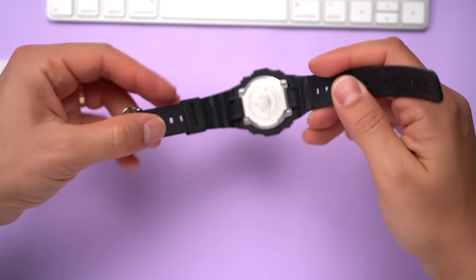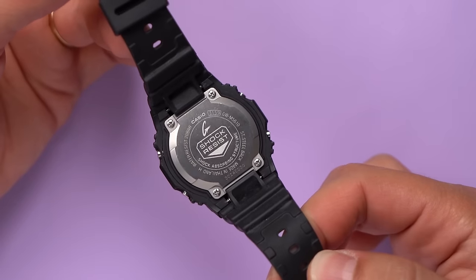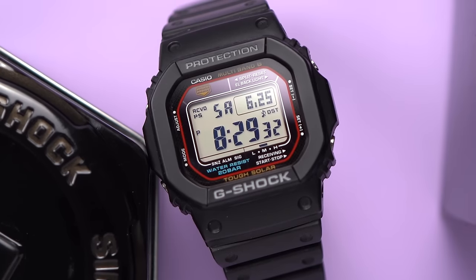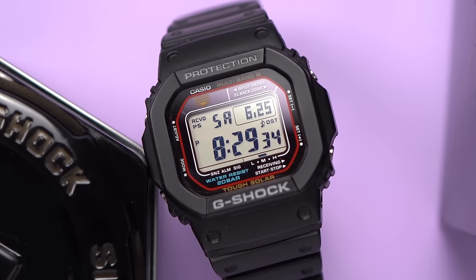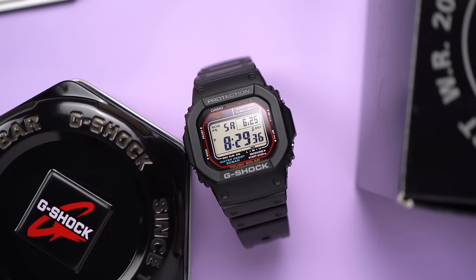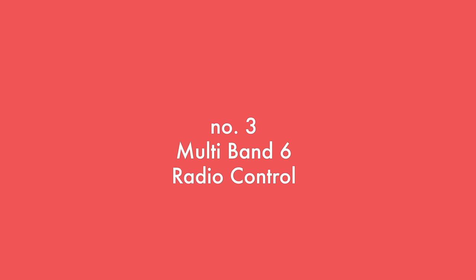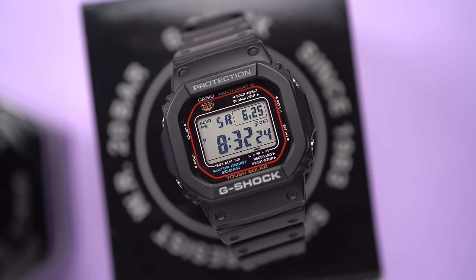The simplicity of Tough Solar means that I don't have to think about this watch, it's ready whenever I need it. No battery replacements, no winding of course, just standing by to be picked up and put on. And I don't even have to set the time. Which brings me to bullet point number 3. Multiband 6 radio control. I don't have to set this watch.